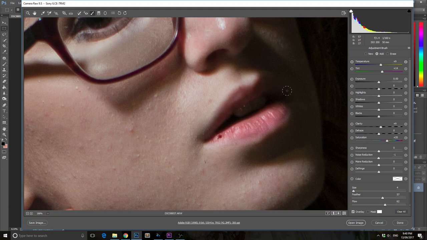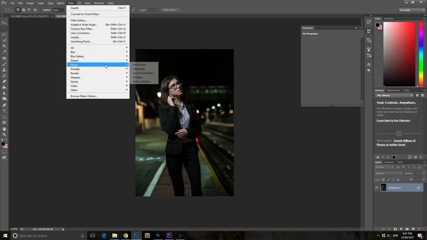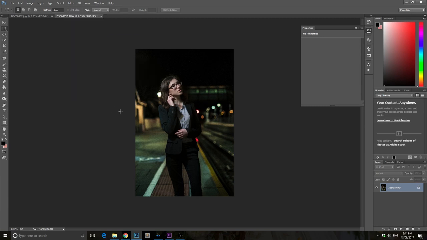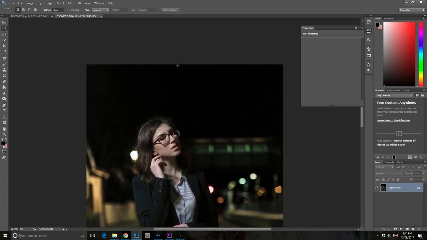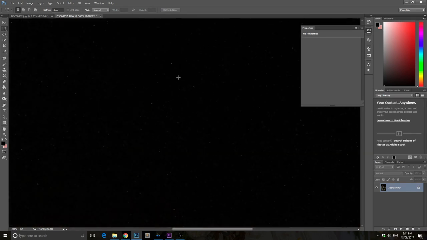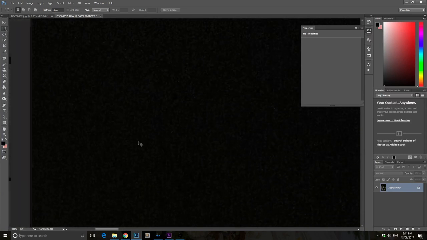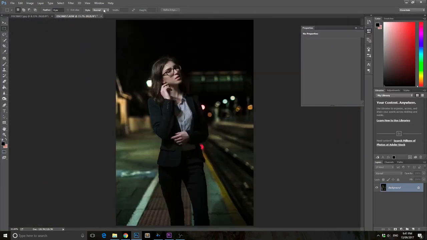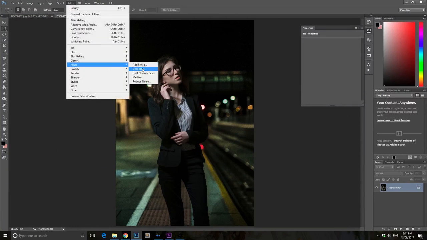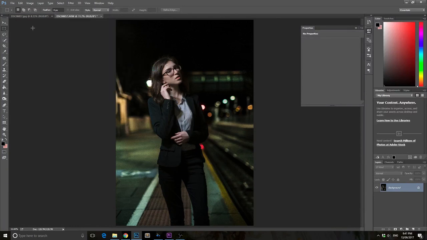Next thing I'd like to show you is, even though I was shooting at ISO 200, you can see, well maybe you can't see, if you're in HD you might be able to see this, but there's quite a lot of noise, especially in the really, really dark areas of the image. So how you combat that is you just go to Filter, Noise, Despeckle, and that just runs an algorithm in Photoshop to get rid of all of the noise in an image. There was just a little bit in the top corner where there was a tree, so I decided to use the Content Aware tool just to delete that bit of noise.